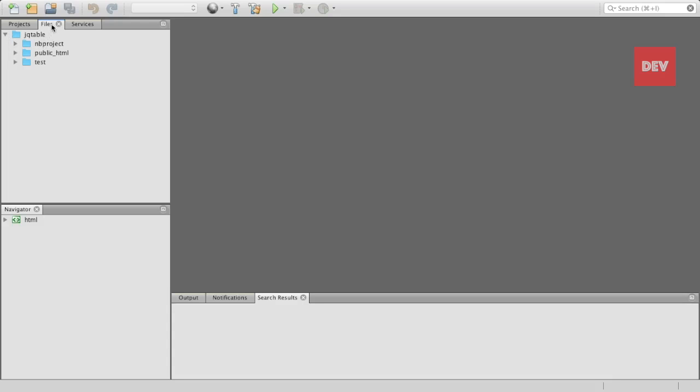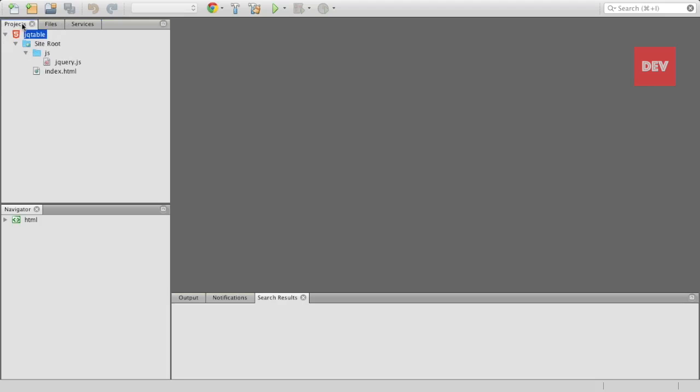So if at all you are using this tab, make sure you put your file inside the public underscore HTML, not in the other folders, which are used for testing and configuration purposes. Better we stay in this project perspective as much as possible, and it will be easy for us to maintain everything inside the site root folder. And services, if you have an external requirement such as a server or database engine, there is built-in support, but it is not in the scope of our training program.